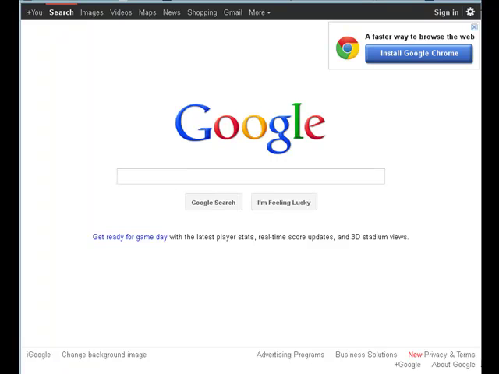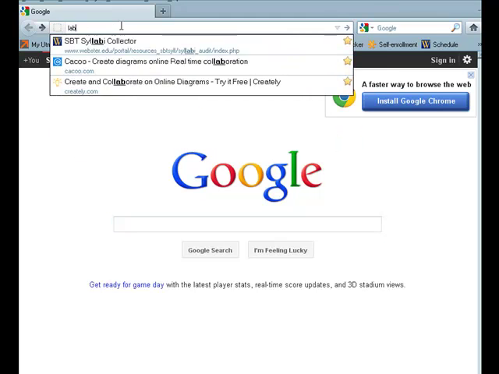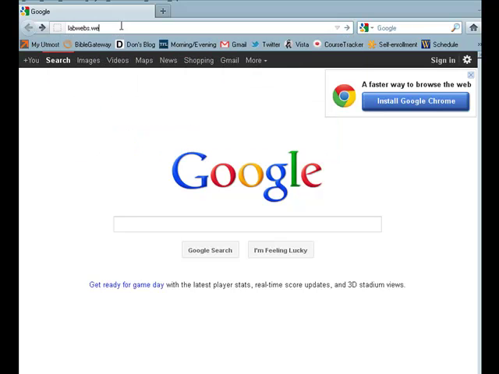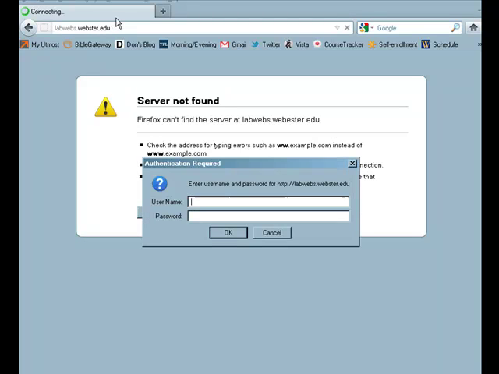Let's just talk briefly about Labwebs. So you're going to go to labwebs.webster.edu. I spelled Webster, W-E-B-S-T-E-R. When you first go to labwebs.webster.edu, you're going to get an authentication required box. This is where you're going to insert your username, your password is your connections ID, so it's a set of numbers, and I did it wrong. It's one of those things, if you think too much about it, you'll forget the numbers.